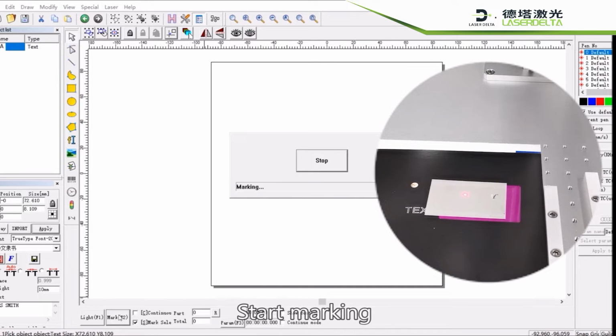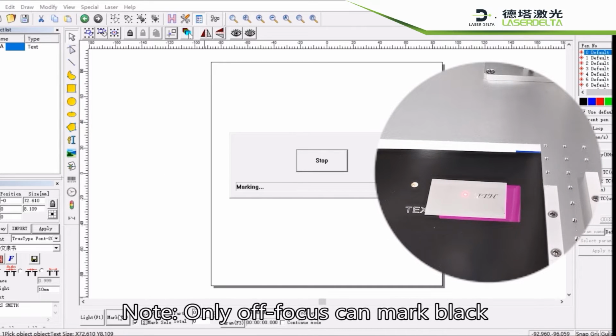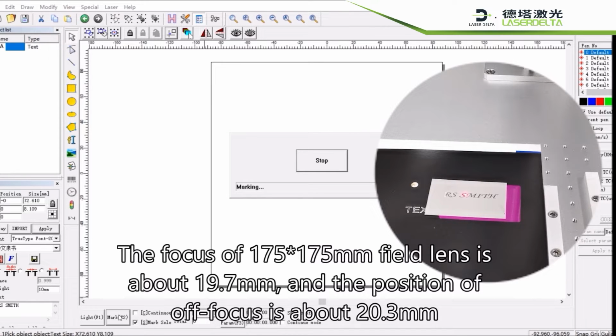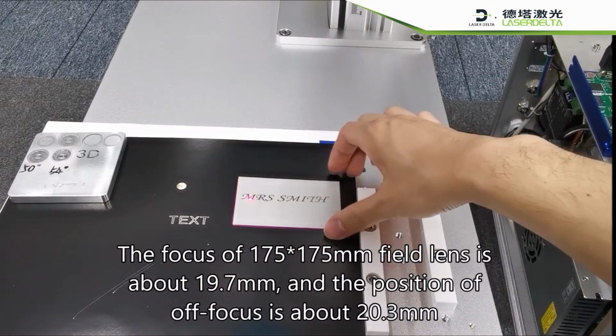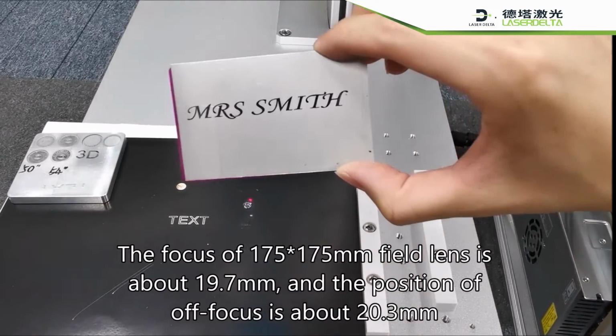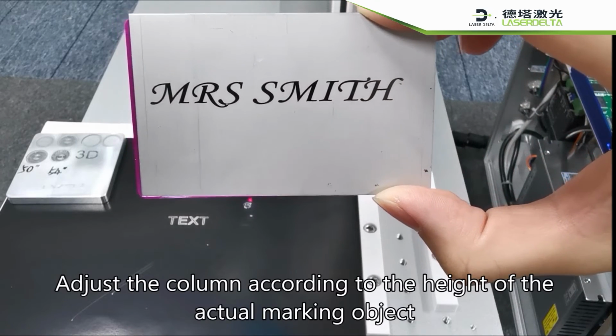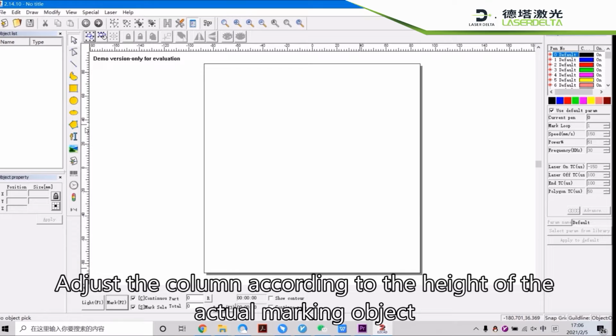Start marking. Note, only off-focus can mark black. The focus of the 175-175mm field lens is about 19.7 mm, and the position of off-focus is about 20.3 mm. Adjust the column according to the height of the actual marking object.